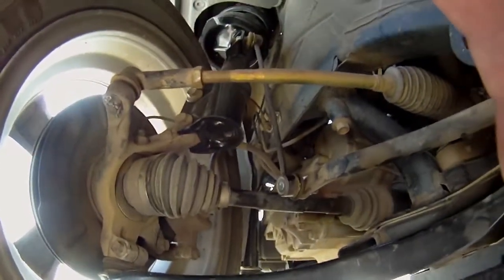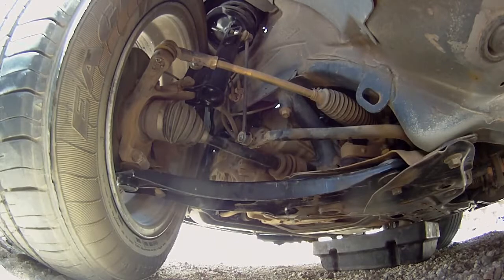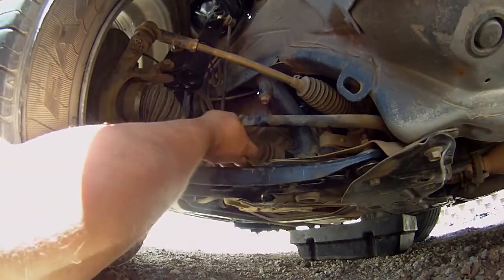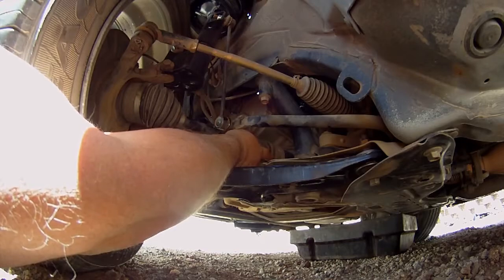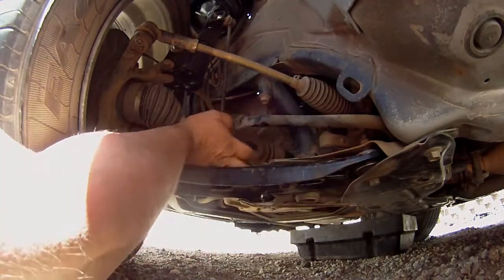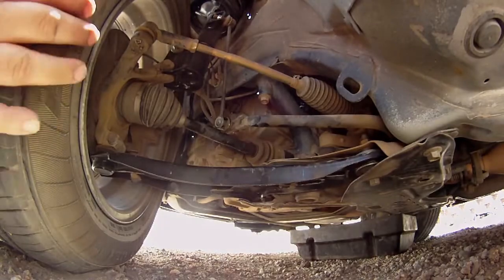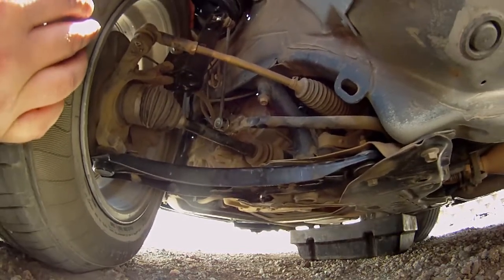It looks like it's in the shaft. I'm going to try my best to set the camera up here — I can't really get it on my head — but let me get the camera into place and show you what's going on. Hopefully you can get a decent shot. Basically the noise is coming from the inside of the axle shaft here, the CV joint. Those balls inside the CV joint are probably busted and in bad shape, but it's not too terribly bad. The way I was able to pinpoint this is I have the car in park — hopefully you can hear it clunking around.